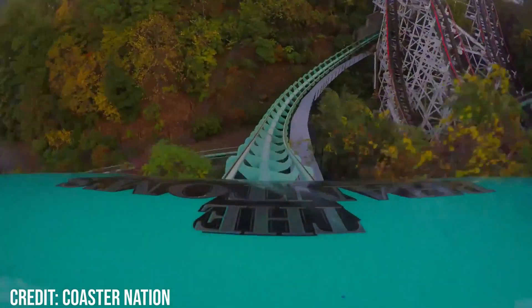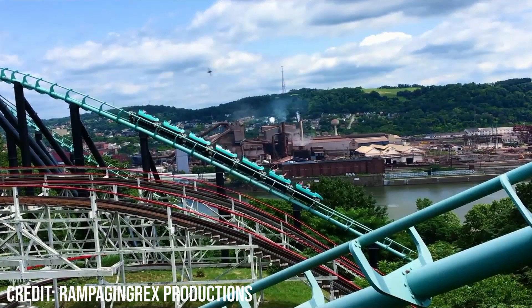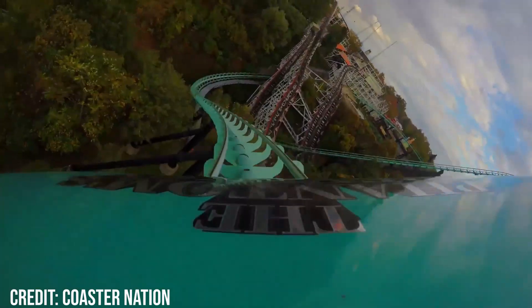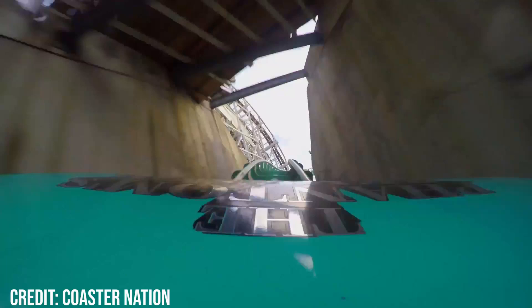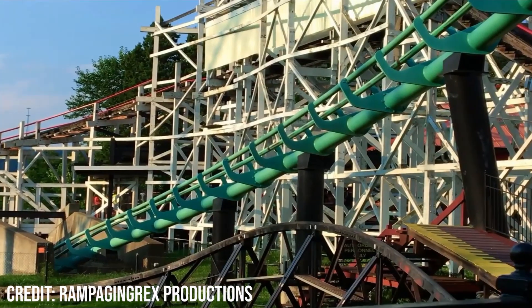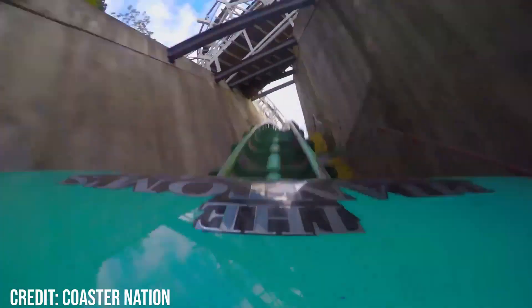The train then turns to the right and pulls up slightly, which delivers some nice G-force, and this is all happening while the train is flying through a tunnel under Thunderbolt, which helps obscure your view of the next elements. Just after exiting the tunnel, the track flattens out slightly, becoming less steep, and this provides a surprising moment of ejector. While it isn't the strongest ejector, it was definitely great as it always caught me by surprise — you can't see it coming because of the tunnel, and you don't really expect airtime like this on a steel coaster either.